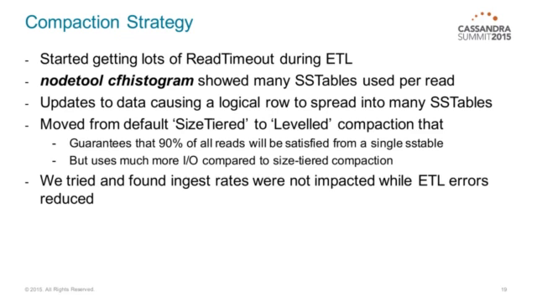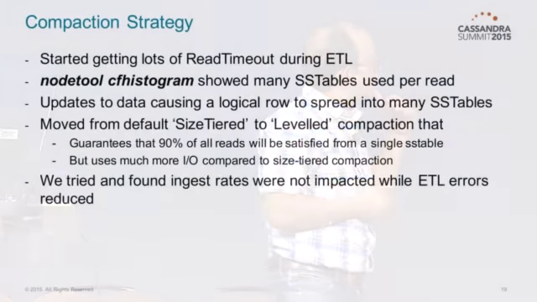So to solve that problem, we looked at our compaction strategy, and Cassandra by default gives you the size tiered compaction strategy. Without going into much detail, what size tiered is saying is, when there are enough SSTables of similar size, they will be compacted into a bigger SSTable. So size tiered is good for scenarios where you are doing lots of writes and then reads, and there are either no updates or fewer updates to that partition key. Because we had lots of updates, size tiered was obviously not helping in our ETL process.